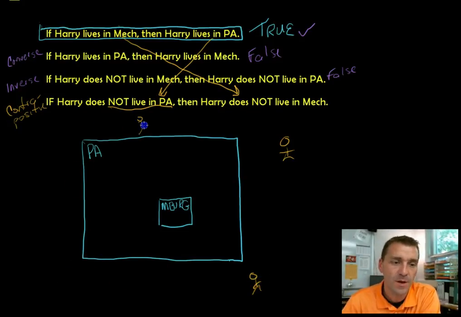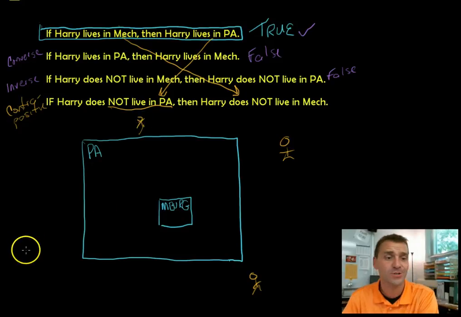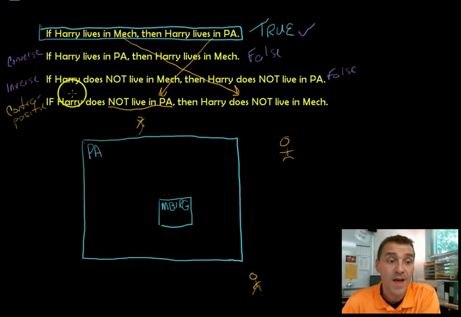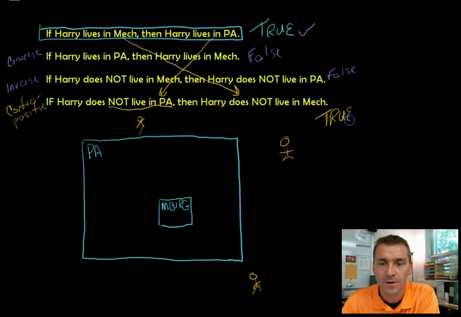Up here in New York, he can be anywhere. He could be way over in California. He could be in Australia, bouncing with the kangaroos. That's true. He doesn't live in PA. Then he does not live in Mechanicsburg. That is absolutely a 100% true statement. Again, assuming what we assumed up here, that there's only a Mechanicsburg in Pennsylvania.